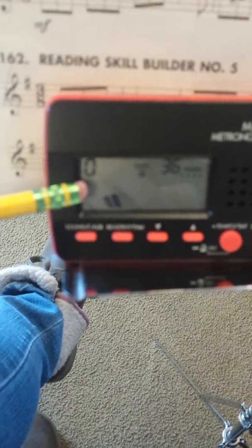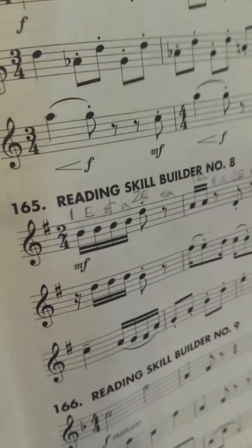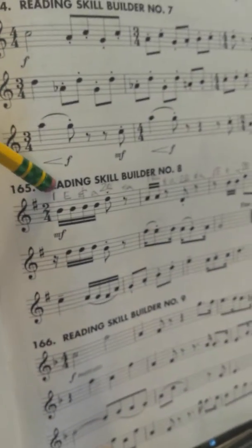At home. So we have the metronome right now on 36, and the first downbeat is over here, and the metronome is counting 16th notes. There they are. So here we go. I'm going to point and count the whole exercise so you can do it at home.